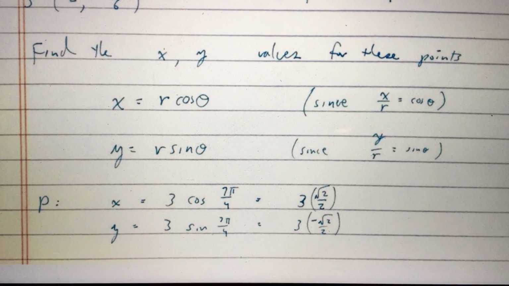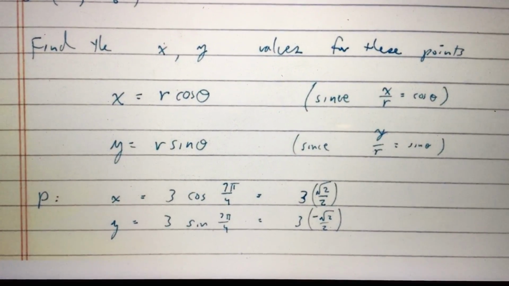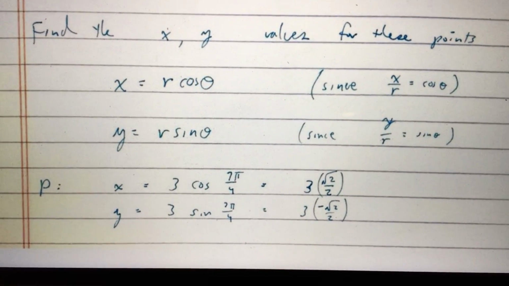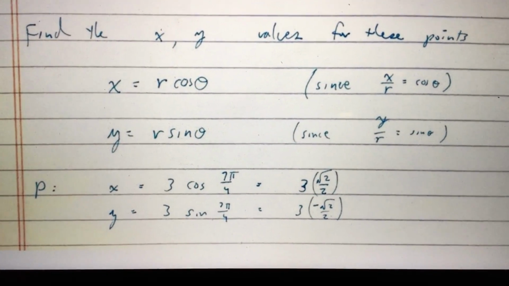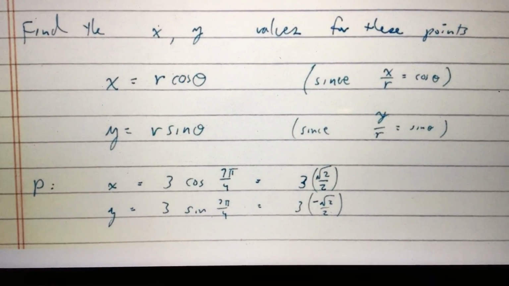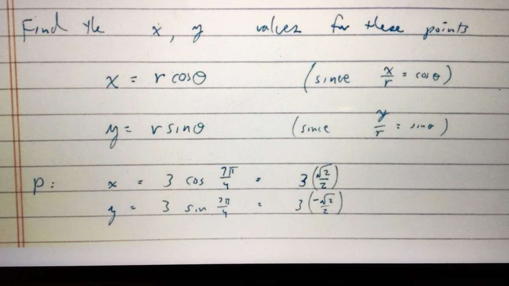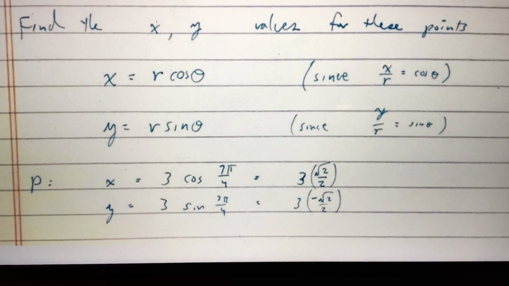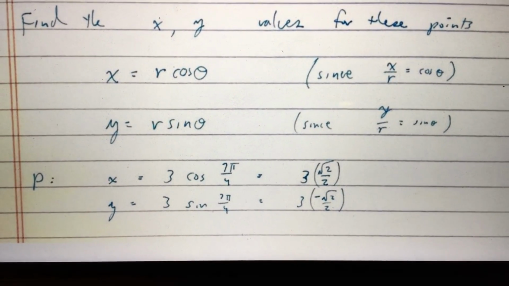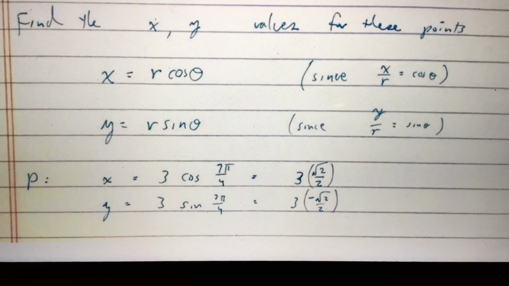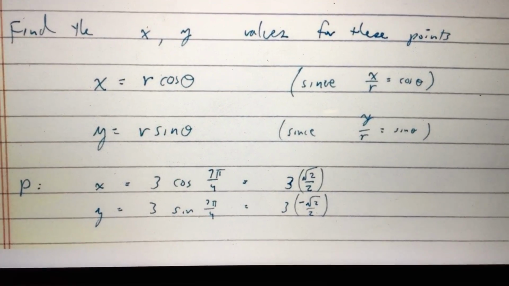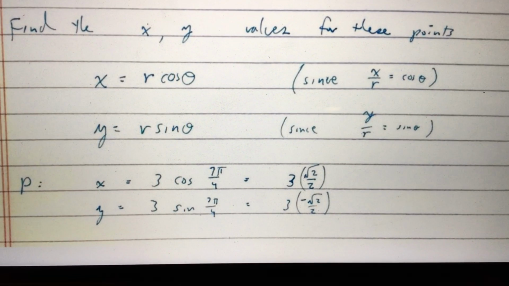If you know the r and the theta, you can get the x and the y using these formulas. x is equal to r cosine theta, and y is equal to r sine theta. That's from the picture above, where you can see it as a right triangle, and the r is the hypotenuse, and then x is always going to be adjacent to the theta, and y is always going to be opposite from the theta. So you can use those coordinates even when the angle can't be used to draw the picture of a triangle because it's bigger than 90 degrees, go all the way around, but the formulas still work.